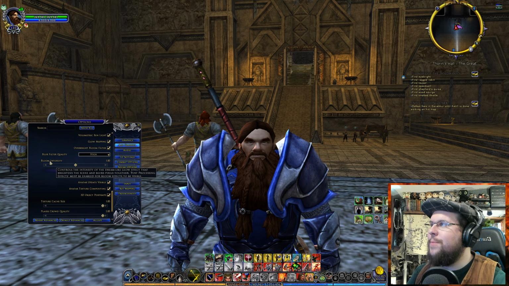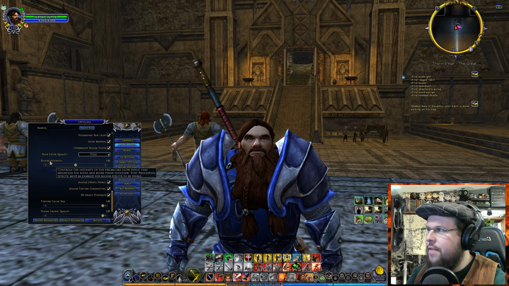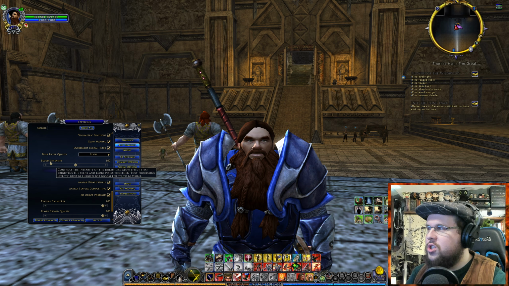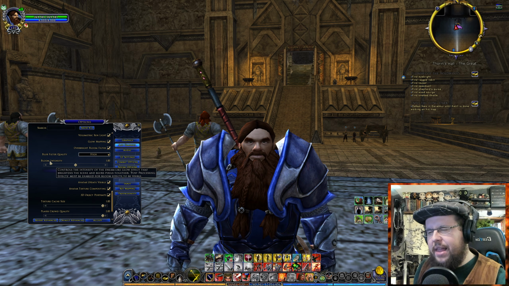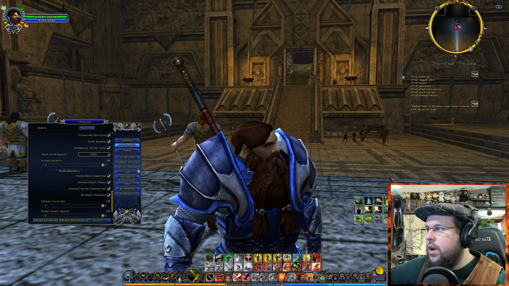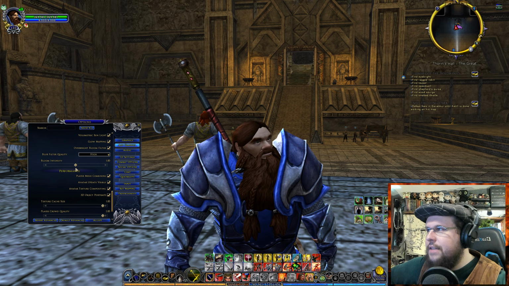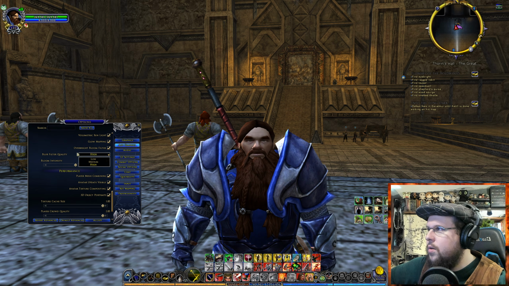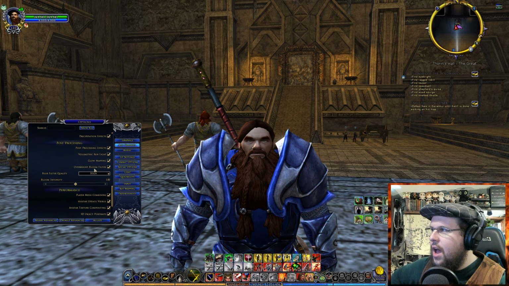All right, bloom intensity. Controls the intensity of the dreamlike glow effect. So if you get hurting eyes from that glowing effect that you see in the game, you could turn this down, or you could turn it up. It's just up to you. I'm gonna just leave it in the center, just whatever they normally do. For that, I leave it on high though.